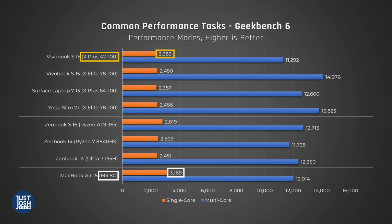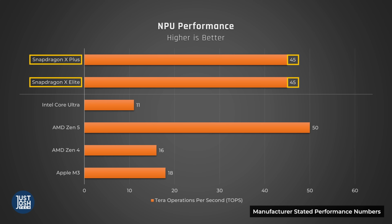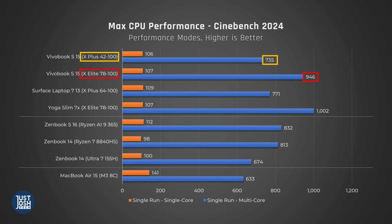And it's for these people that the MacBook Air with its M3 processor still shines, being far ahead in single core performance. If you do care about the NPU performance for on-device AI tasks, it is unchanged from the more powerful Snapdragon processors. Battery life is also a winner. It doesn't drop its performance at all when on battery, and when running high-performance tasks, it delivers significantly longer battery life than the Snapdragon with the more powerful processor. Not surprising, as it's not as powerful.